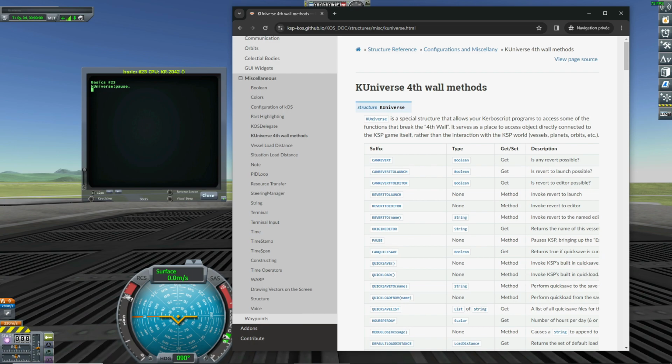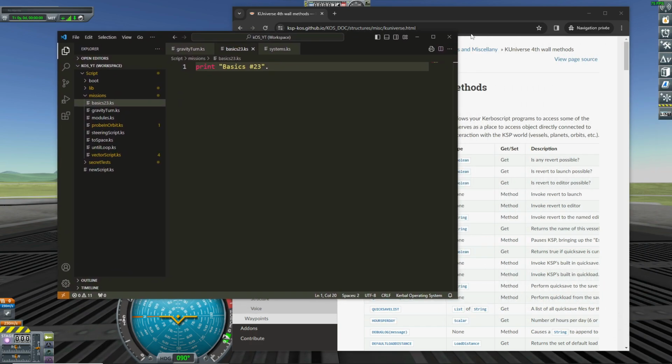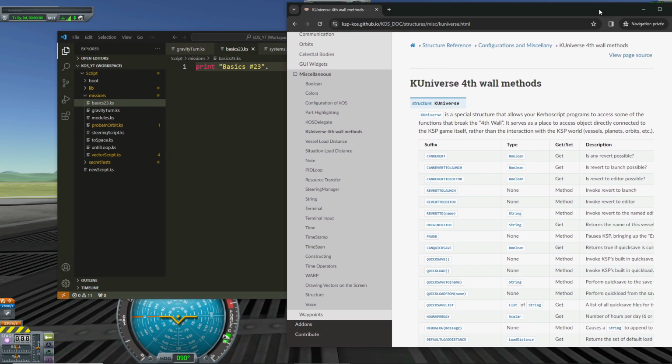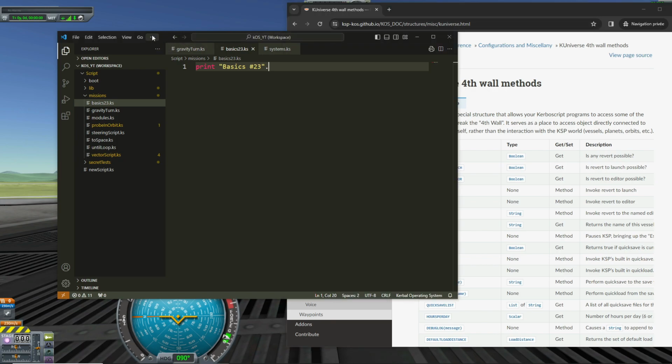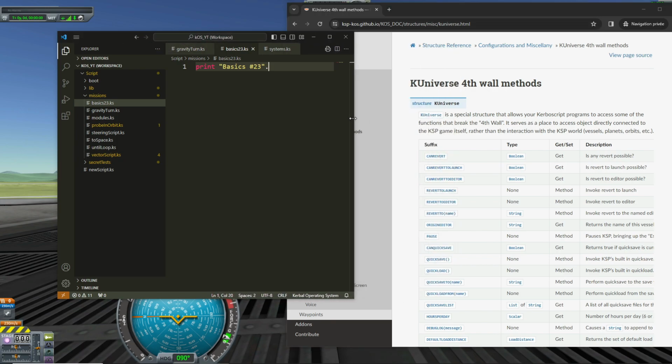Okay, so for example, if I want a very basic script here, I want to wait 1 second, then I stage, wait 1 second again, and then I can revert to launch.